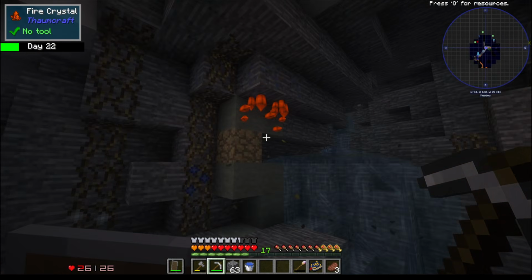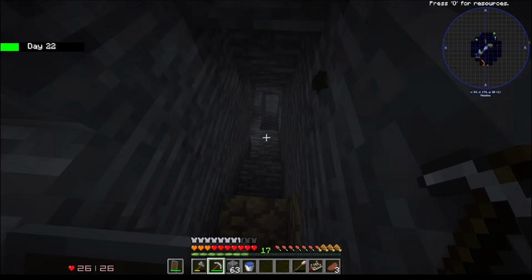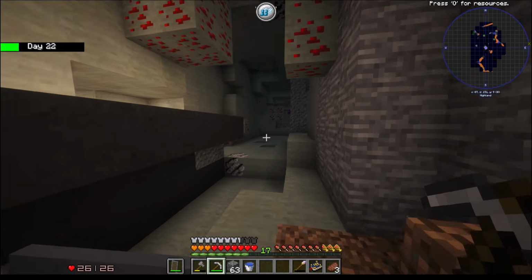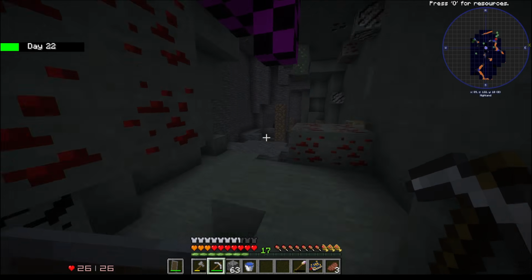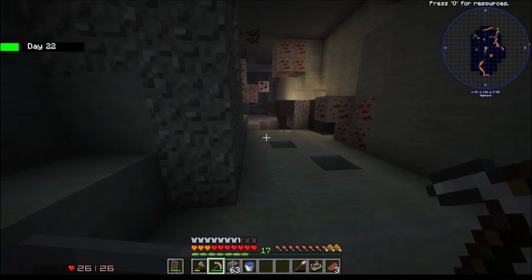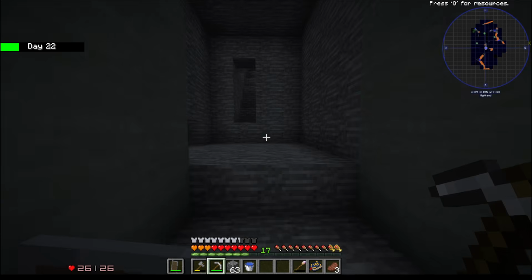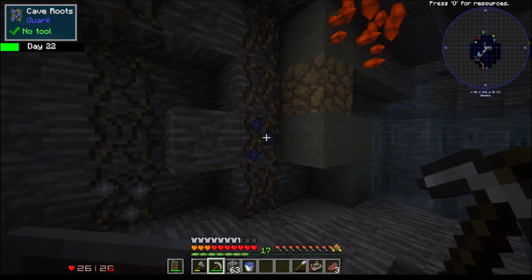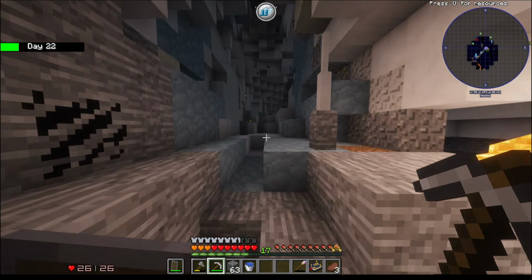Anyway, let's see if we can find some lapis, because for some reason I am not seeing any lapis, which is a bummer. Maybe there's some down here. I don't remember if I saw any, but you never know. If you guys saw lapis, let me know in the comments. You understand what I mean. I guess we're gonna have to look in the cave. By the way, if you're like, that's lapis right there, no, it's just blue cave roots. It's not lapis. It's very different.